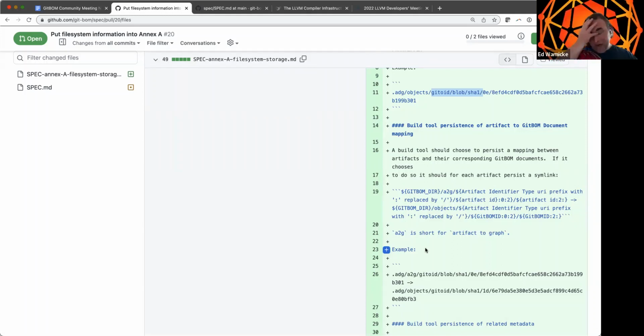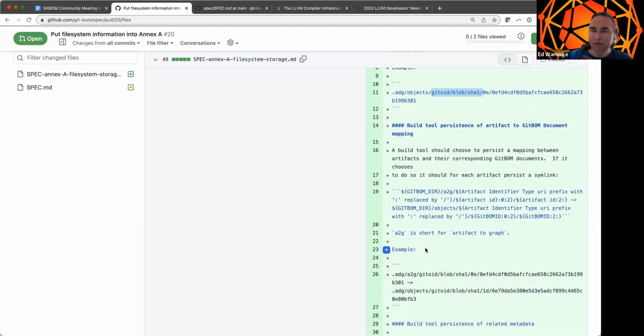And in the hash mode stuff, one of the things that struck me is that in Young-Kui's proposal, and we can get to that shortly and further down in the meeting, he was suggesting that we have a mode where the build tool could be optionally told, please don't embed the artifact ID. Because, for example, I may be dealing with an environment where I don't expect the output to vary from something I've compiled before Gitbom existed, but I'd like to capture the Gitbom data.